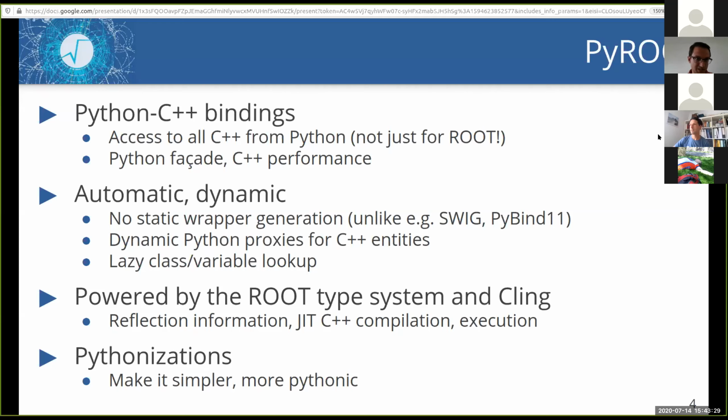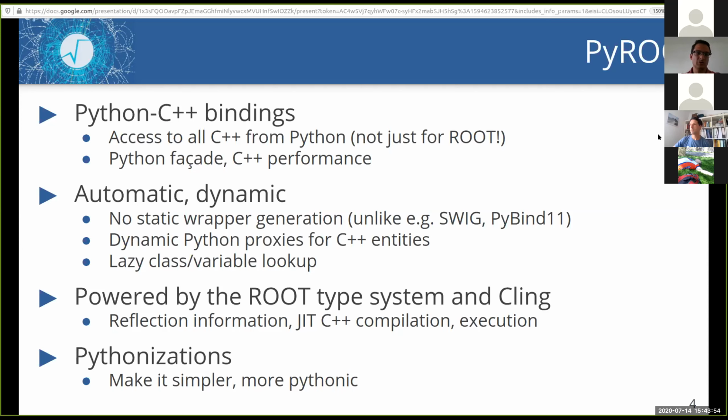You can call into any C++ thanks to PyROOT from Python. And this is possible because PyROOT is a special type of bindings. It's what we call automatic or dynamic bindings, in the sense that you don't generate any static wrapper for your C++ classes, or you don't provide any special type of file or modify your C++ code.